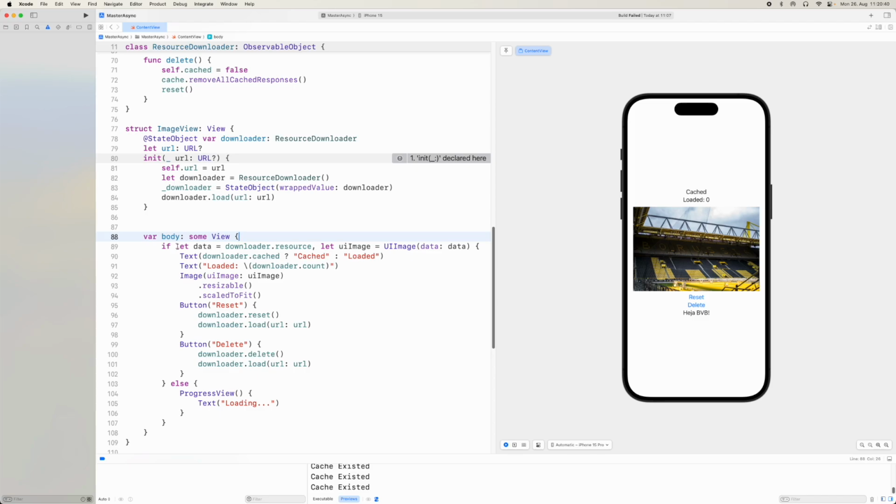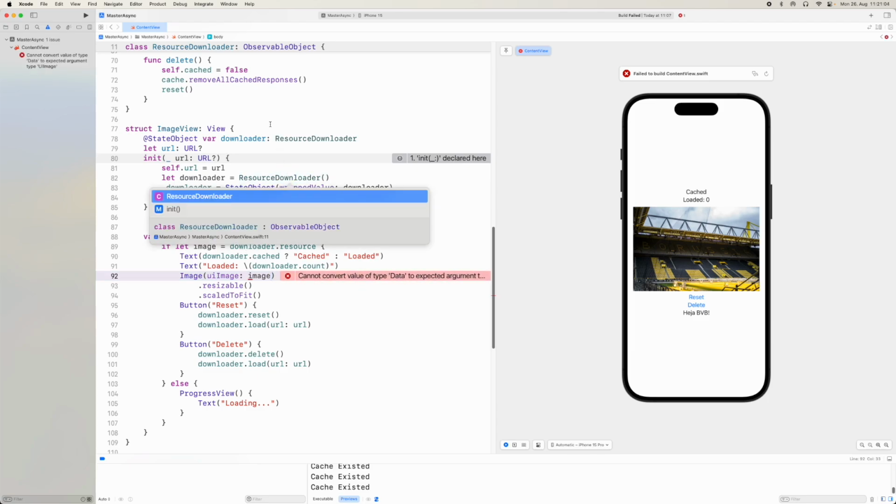No, this is where the mastery comes from, right? We don't want this. We just want let image be downloader, and then resource. And we want this resource to be an image. And then we can come here and just basically say the UI image here.